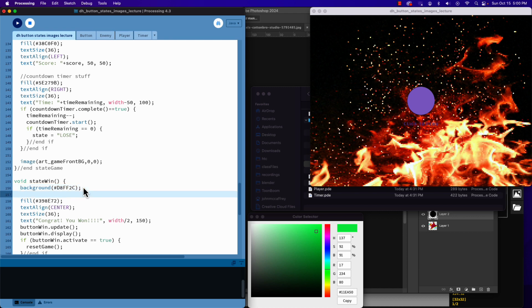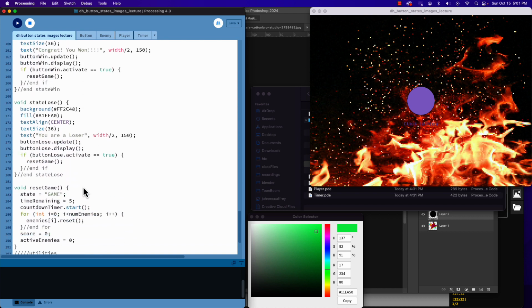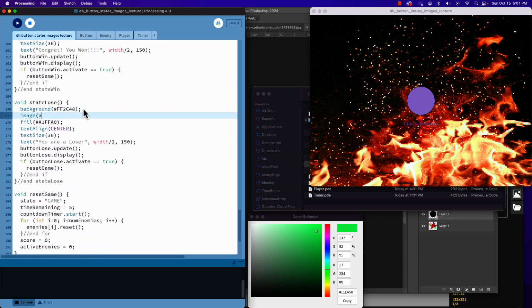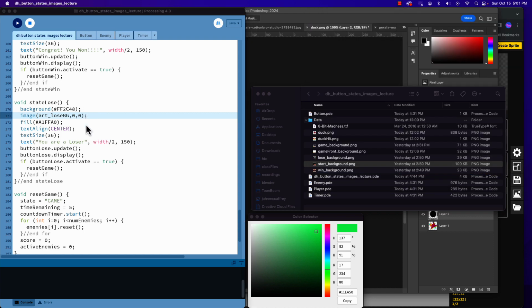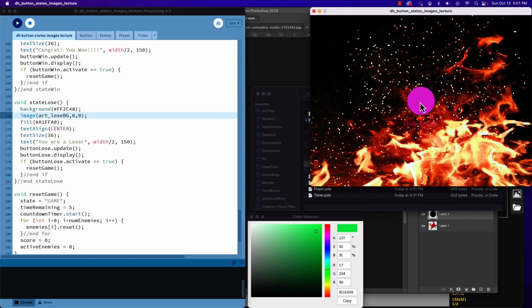And then we go on to our win screen, image art_win_bg 0, 0. And finally our lose state here, image art_lose_bg 0, 0. So as you can see, it really was just a rinse and repeat as part of it.